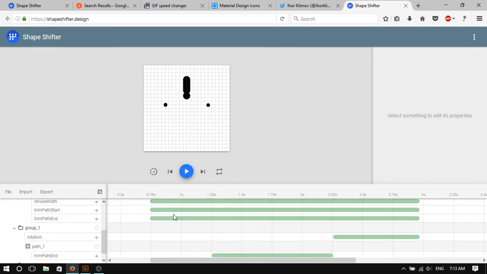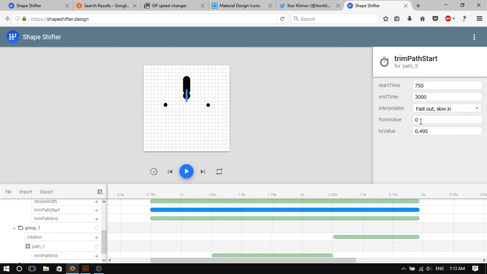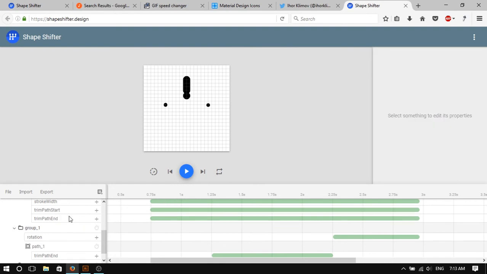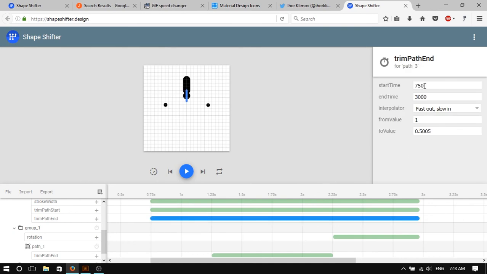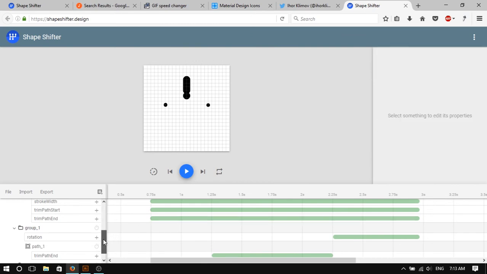So what I did is just animate trim path start to the middle, almost the middle, just leave it a little bit for the dot, and trim path end from the end position to the middle, so it just stays as a dot with the stroke 2, which gives a circle look.